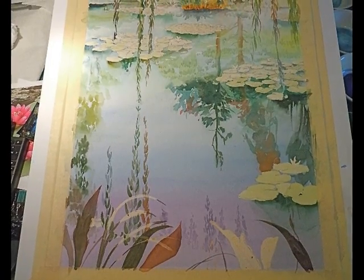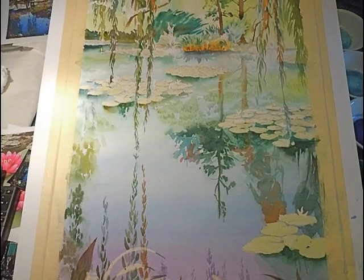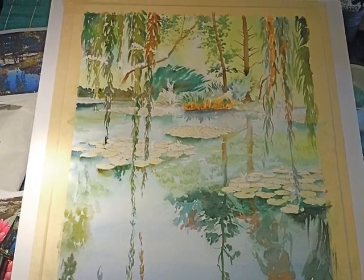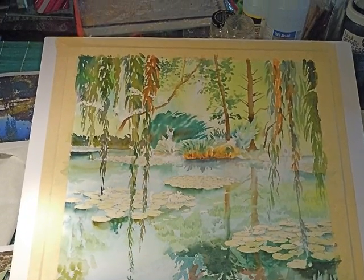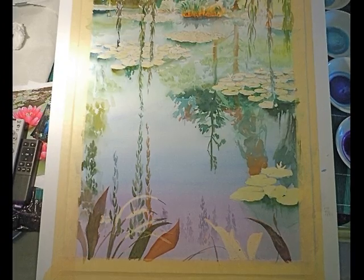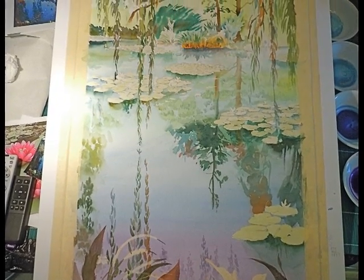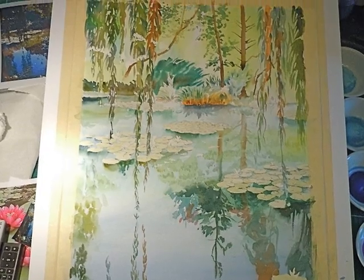I try to keep it as loose as possible — it's always a challenge for me. I always want to get tight. I have put a little bit of foreground stuff in closest to us, and then I've gone back into the background and done some more things. Some of the lights in the background didn't occur in the right places that I masked off, so I had to do some repair work on that by putting in some darker things over it.